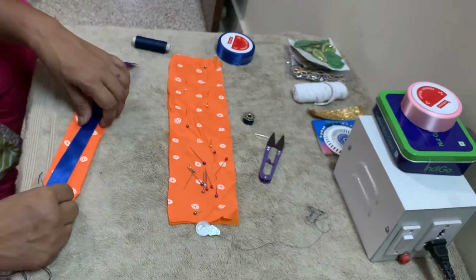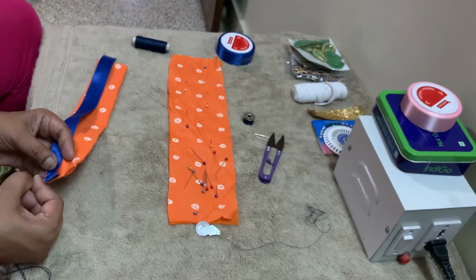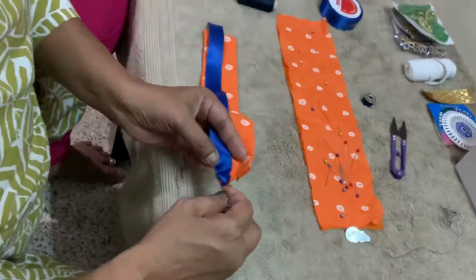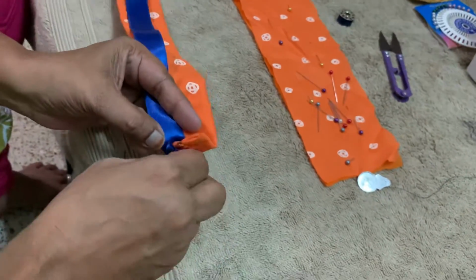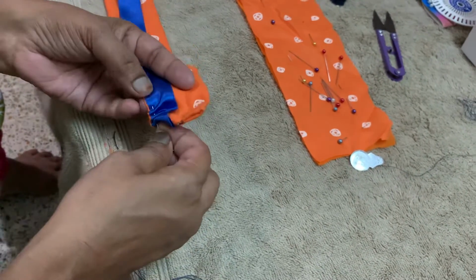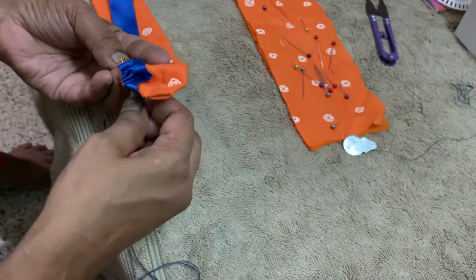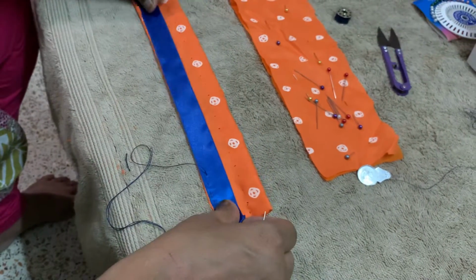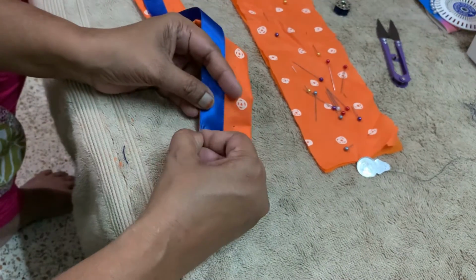So this way you'll have to make for the whole skirt. It's down, then up, down, then bring it up. Make smaller one. If you make bigger one, the threads will be more looking, the look will not be so good on the lace. So try to make the smaller one and match the color when you're taking the thread.